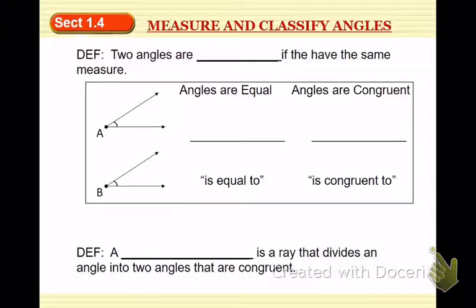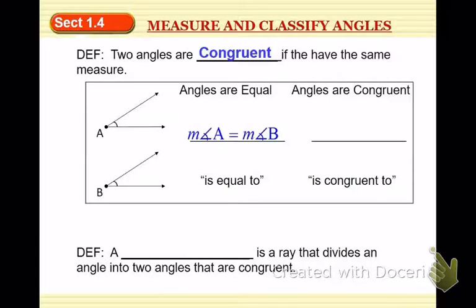Segments are congruent. Guess what? So are angles. If two angles have the same measure, then they're going to be congruent. If they're congruent, we'll show it in a diagram by using these arcs. And very often they're arcs with a tick mark in them, and that'll tell you that those two angles are congruent. They're the same. If they are, then we talk about their measures being equal.